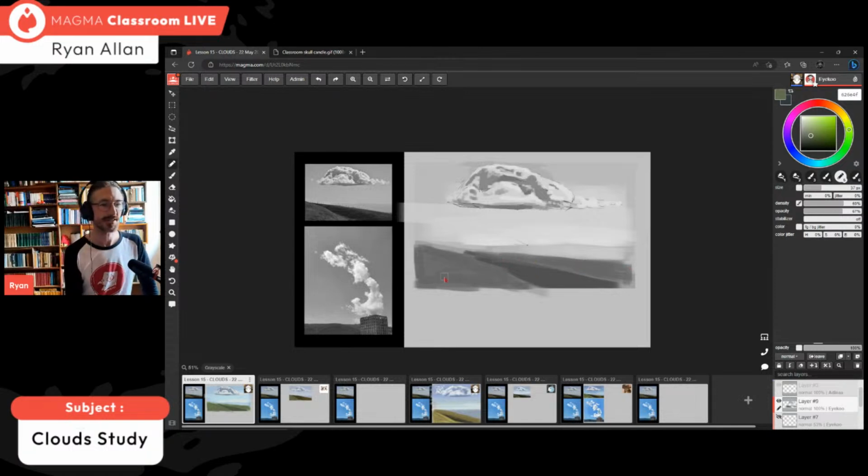So Eyebrow has also suggested that we do some shiny balloons in one of our study sessions, which should be a nice challenging one. Quite a different material. Quite keen for that. So either we'll do that on Thursday, or we'll do an octopus.